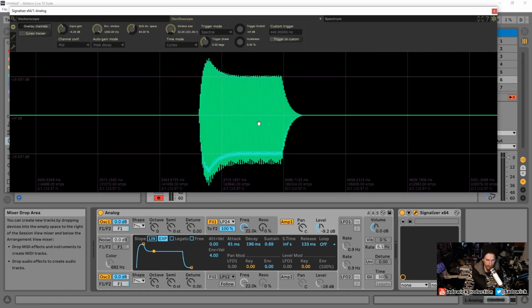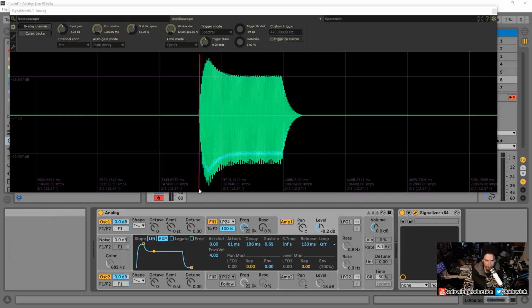It used to be a square, but now this is affected by the amplifier envelope. And that's what we're effectively doing right here. So there's that, and then there's that, and then that right there.